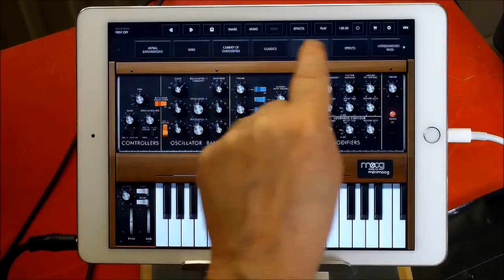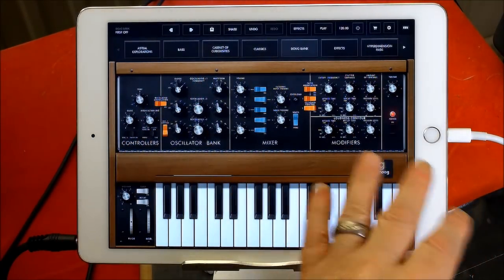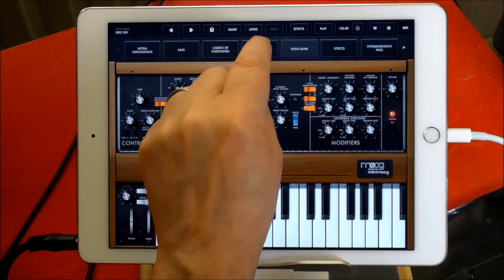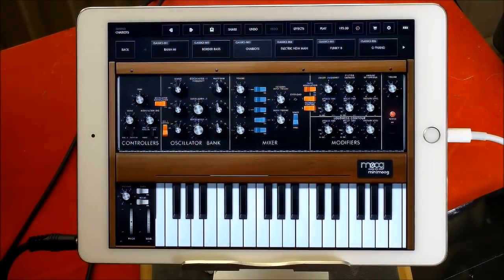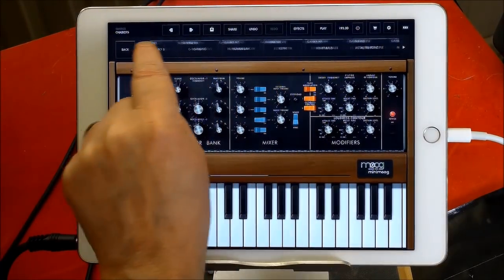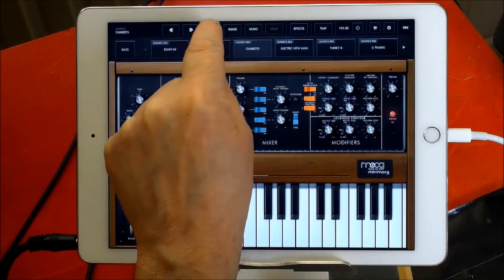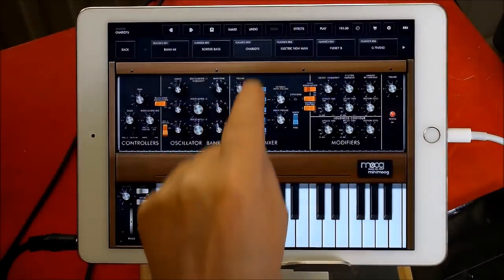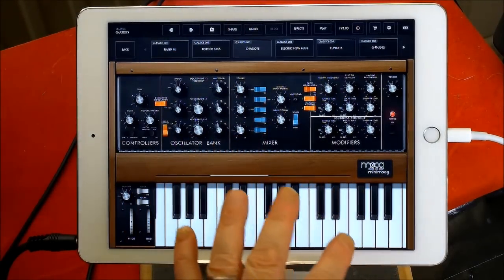These are all your sets. You can see I've got the preset packs, the IAPs installed now as well, so I'll be demoing them very soon. But if we first of all go to classics here, we can choose a sound. People say, well, how can I save favorites? It's a bit weird. Well, it's dead easy, really. This little button here, if you initially hit that, it'll say save the active preset as Chariots, which is that one. So any adjustments you make, you'd have overwritten that if you'd saved that.